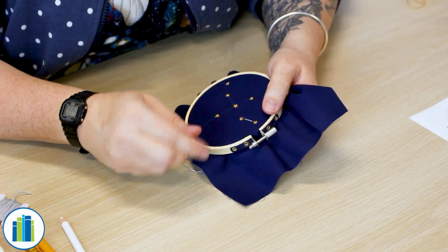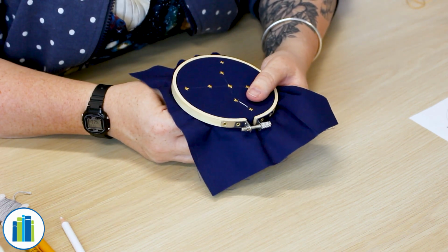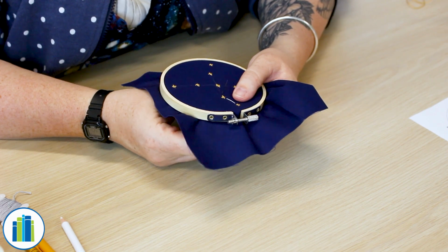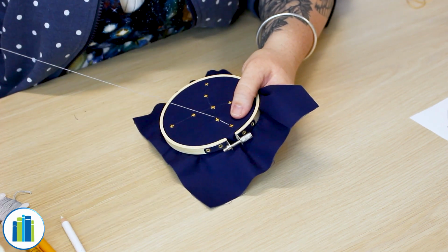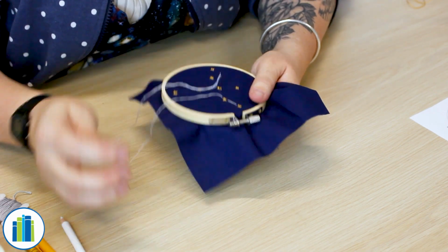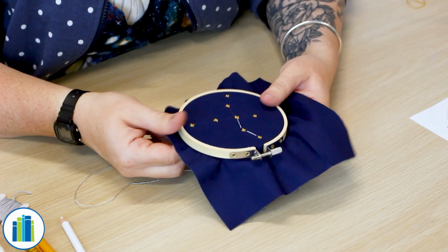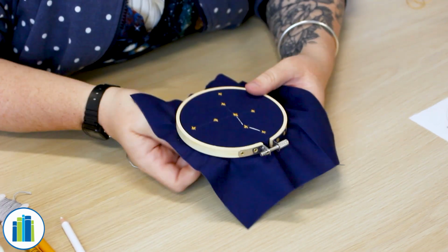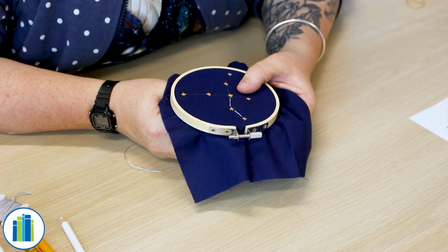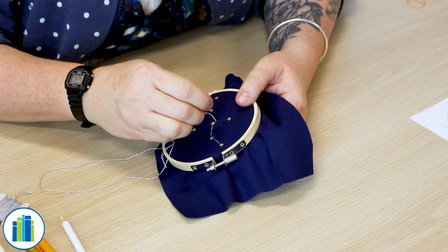And you'll see it's still lightly lined on here, but we don't have to follow those exactly. Then the next stitch, we're gonna come up again near the second star and down near the third. So here you have to make a choice which direction to go. I'm gonna get the little tail end of the swan. I keep wanting to say goose. It is not a goose, it's a swan.